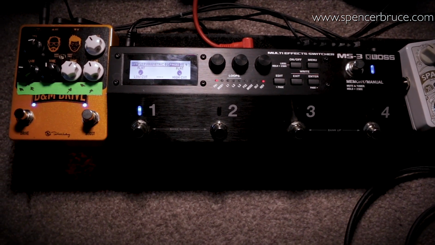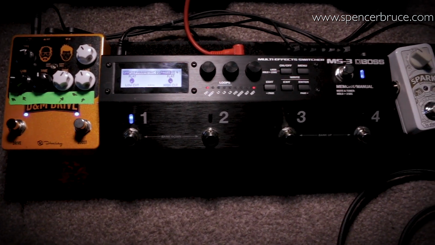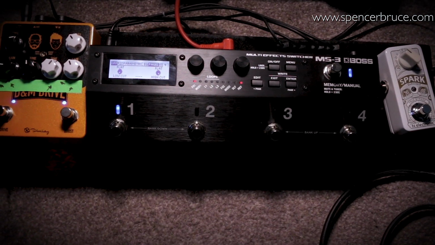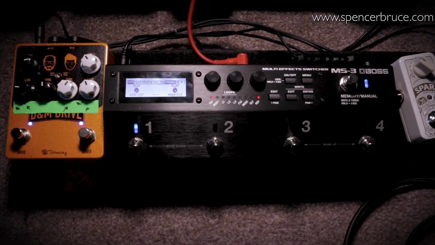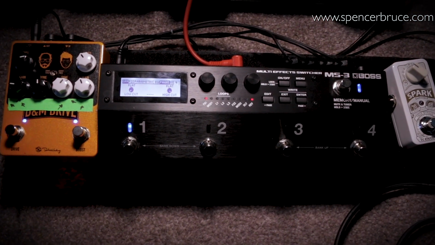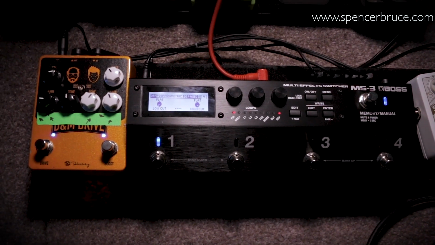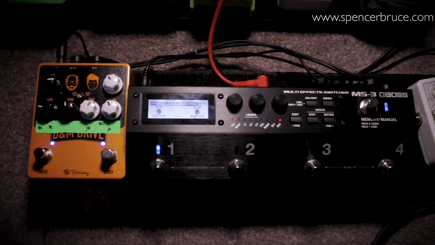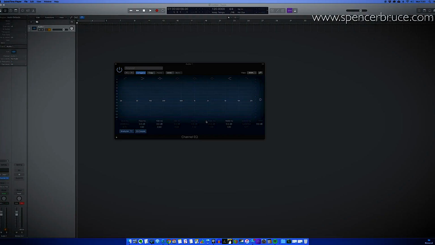They've had a couple of questions, one from YG and one from JG. I don't know if they're related, on my YouTube channel, and they've both asked, how do you use the parametric EQ on the MS3? So I'm going to take you through how it works, but also I've done a visual demo in Logic showing you the differences between parametric EQ and graphic EQs. Switching over to Logic now so I can give you a visual demonstration of what's happening with a parametric EQ and how it differs from a graphic EQ.